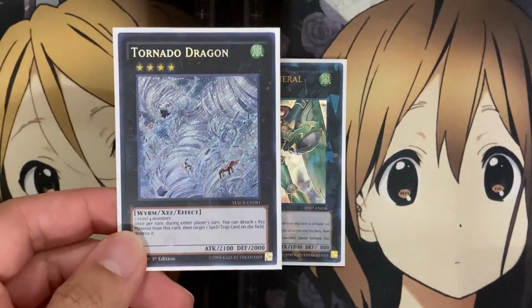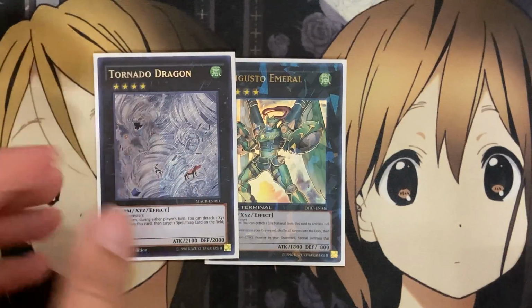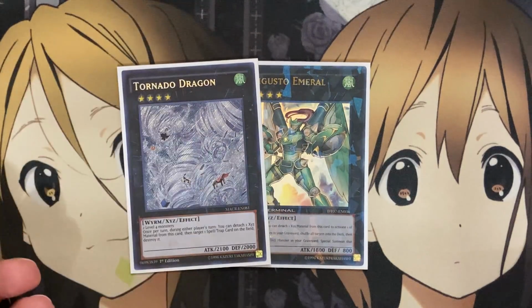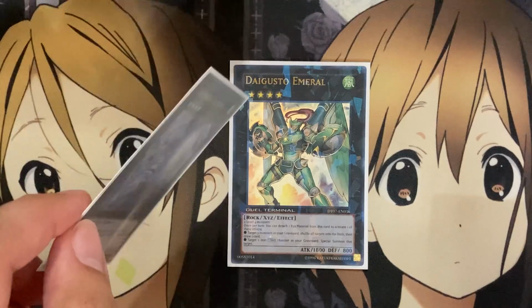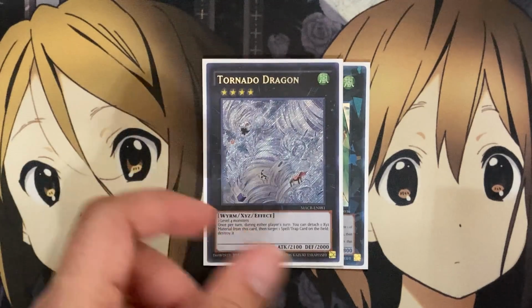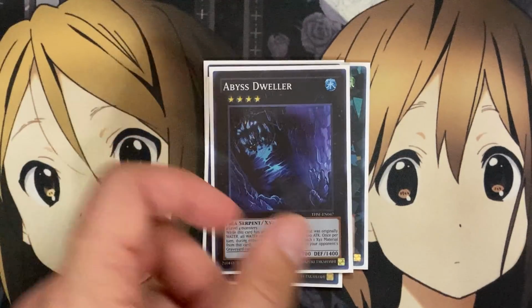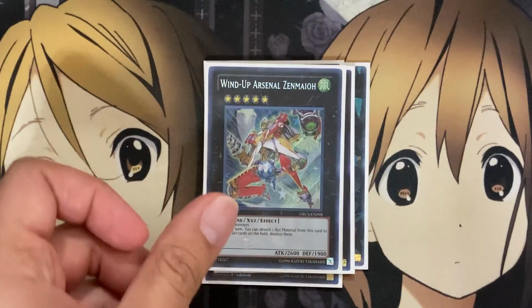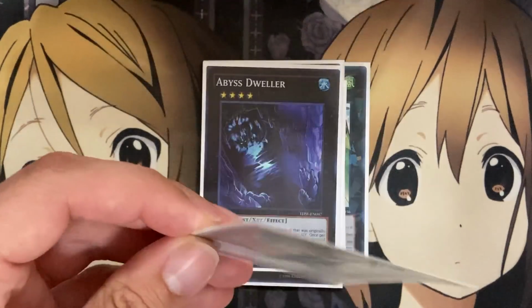Now, if you want to run Utopia, I saw that as a viable play you can use in the deck. Also, you can take these cards out for Utopia and Utopia the Lightning, since it also can limit your plays at times, but I like Daigusto Morale for the special summon of normal monsters, and the Tornado Dragon for destruction against my opponent, Baguska for more shutdown of both the field, while Abyss Dweller takes care of the graveyard, and Wind Up Arsenal Zenmao. You can also use Constellar Pleiades as being a light warrior.